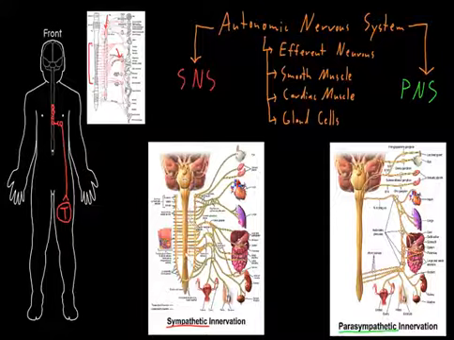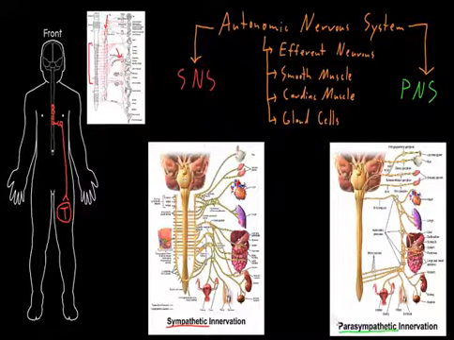So here it's showing in the middle part of the spinal cord that first axon coming out, synapsing in a ganglia close to the spine, with a lot of these ganglia linked together in a chain, and then the second neuron sending a longer axon out to synapse on the target cell in whatever tissue you're talking about that contains smooth muscle cells, cardiac muscle cells, or gland cells.